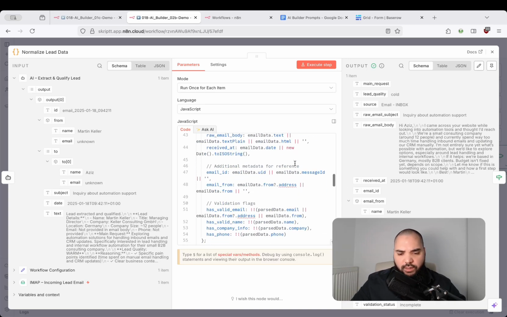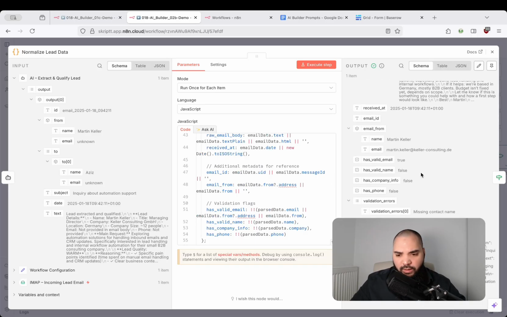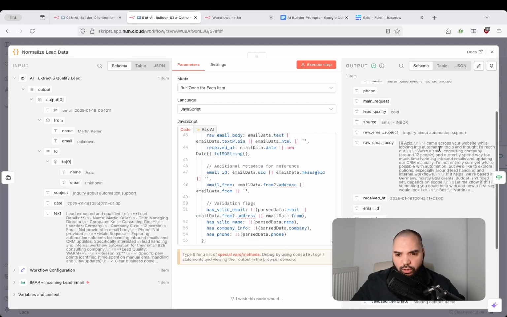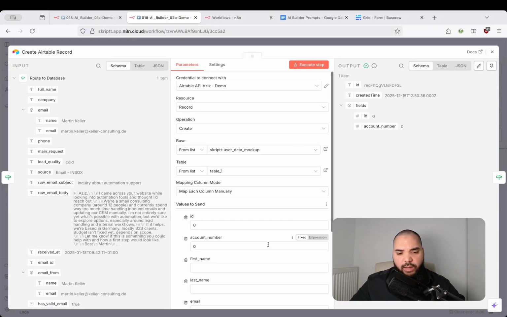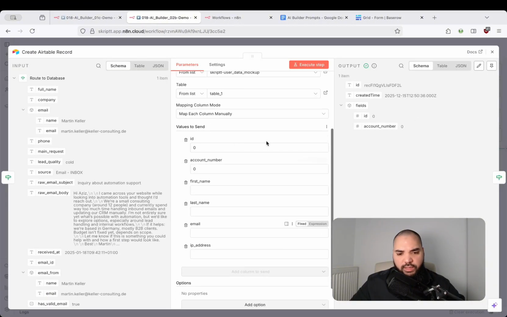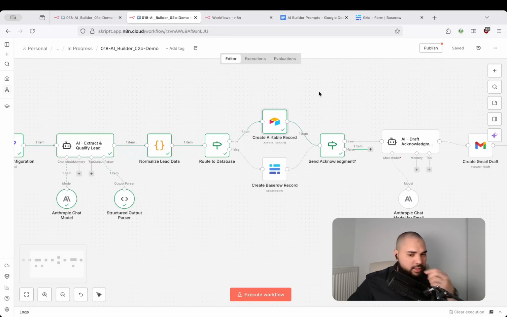But at the end of the day, if there's a missing parameter inside of this, then it doesn't work and we need to debug it. But other than this, it does look solid. All right, then we have our route to the database. We did choose Airtable. I'm going to open this up. I have not mapped all the required fields that are necessary, but it is finding the correct value. So there is data that is going through.